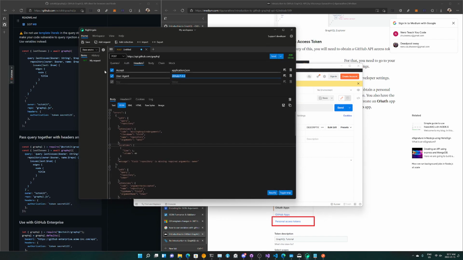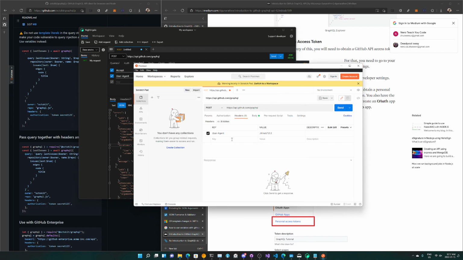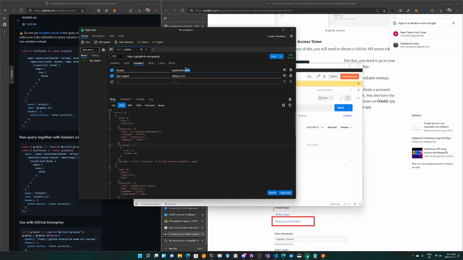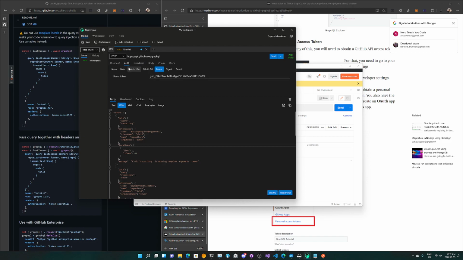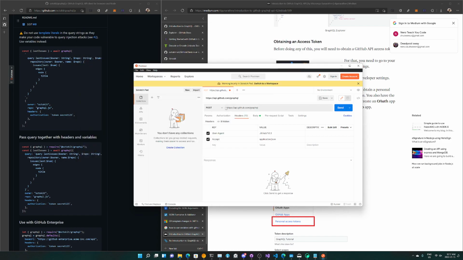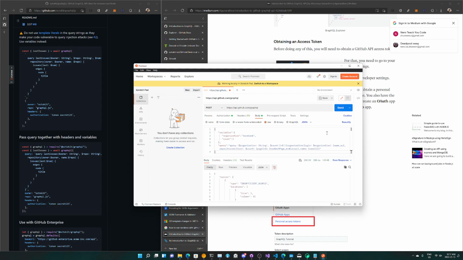Let's once again copy this. Did I do auth? Yep. So for authorization, we're going to do bearer token and send.